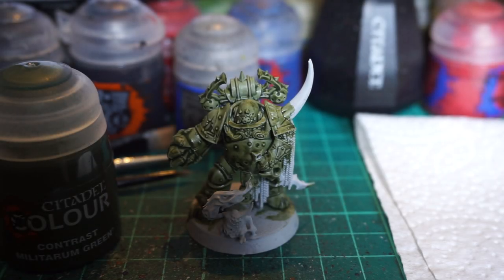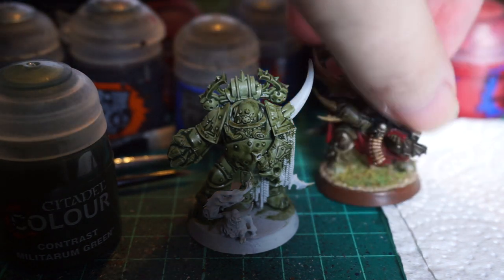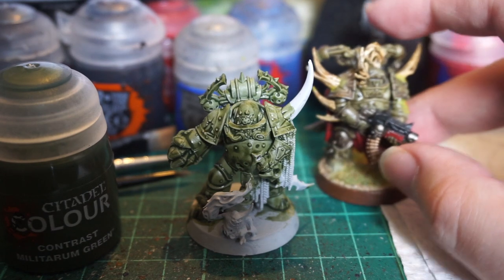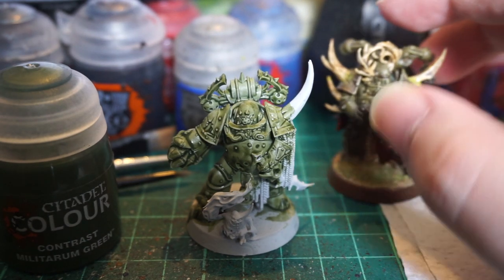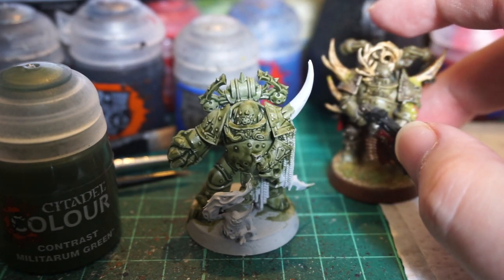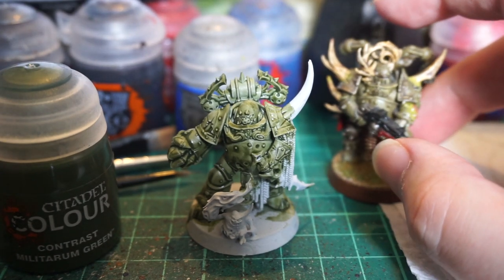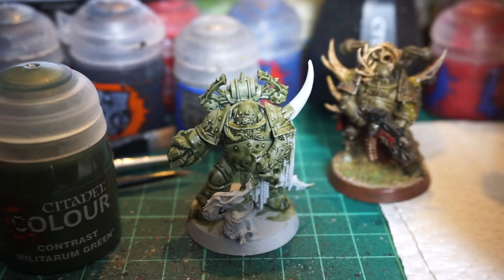So here's what we have so far with the Militarum Green applied, and that is much closer to what we're looking for if we just plop that nearby. Keep in mind that's had two washes over it as well, of Sepia and Agrax. In terms of base, we're kind of just looking for a comparable to Death World Forest, is it called? Death World Forest, sorry.